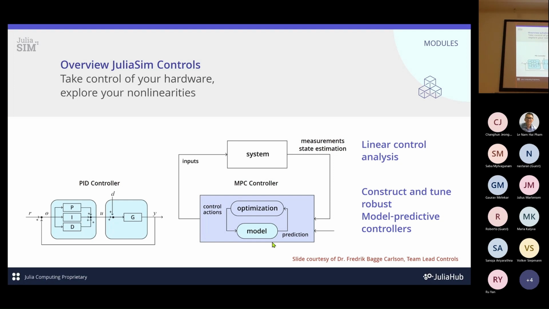The idea is you have a model that determines the future evolution of your system, and then tries to optimize, give you a set of optimal control inputs, such that you can optimize this future trajectory.